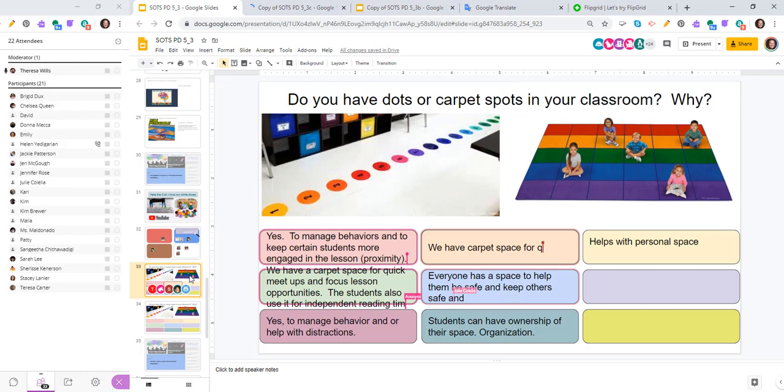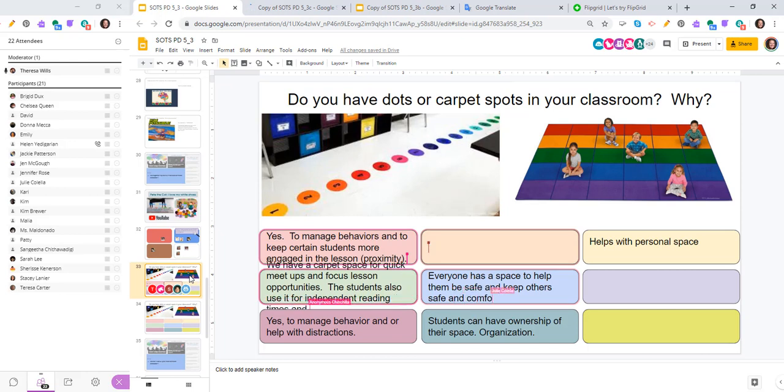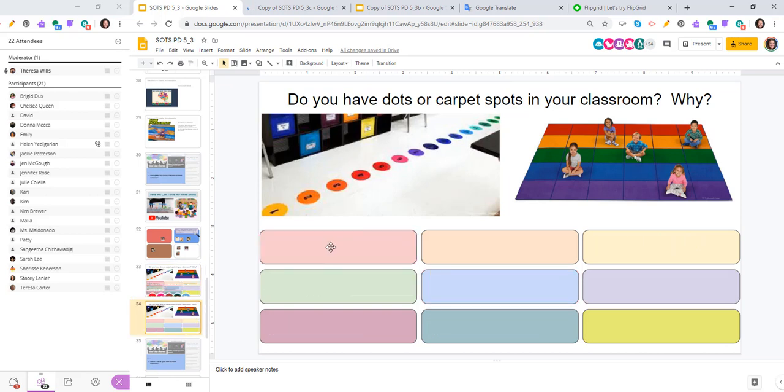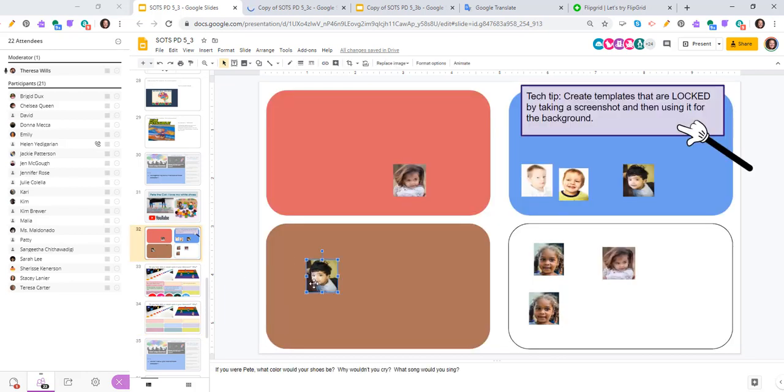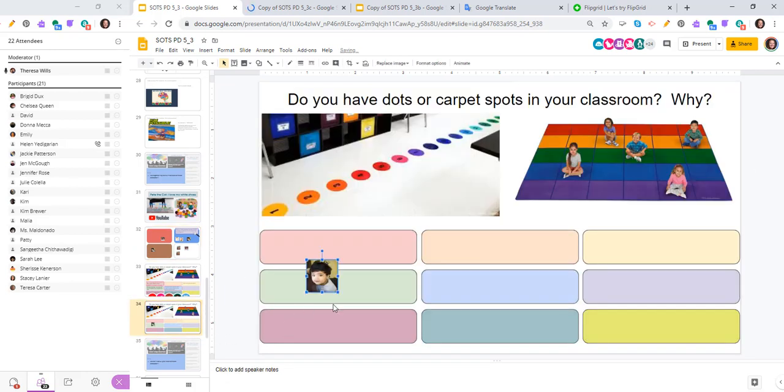And you can see here that when you do online instruction, I call this own a space, which just literally means what you're doing in the classroom already. You either have that personal space in form of a dot or a square, and it helps to have a little bit of organization. You can do own a space by simply putting text boxes in already, and it gives students a place. You can also, if you choose, put the kids' pictures in the own a space so that they know which one is theirs to go to.